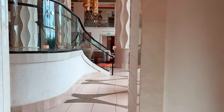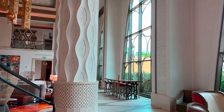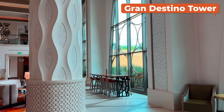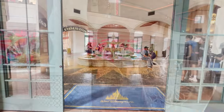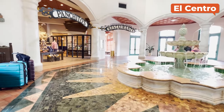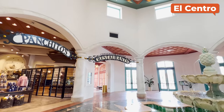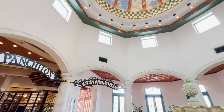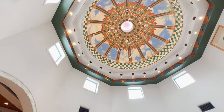We normally start our tours of the resorts with the main building, but here there are kind of two main buildings. For arrival, check-in, and many kinds of transportation, you will be at the Grand Destino Tower. And then there is the building that used to be the main building for everything, El Centro, where you will now mostly find some of the food and shopping options available. It's also right next to the convention center, so many of the convention attendees will use the workspaces throughout the building during their trips.